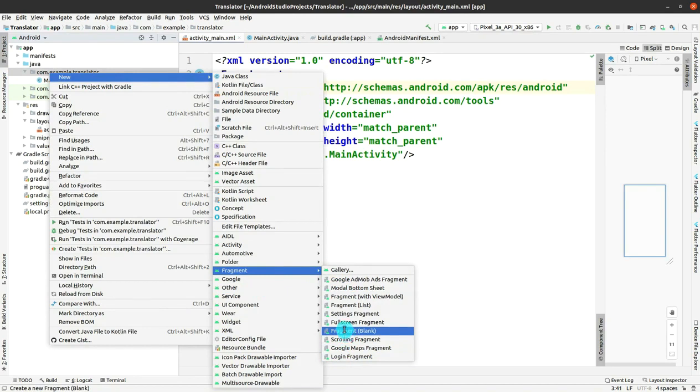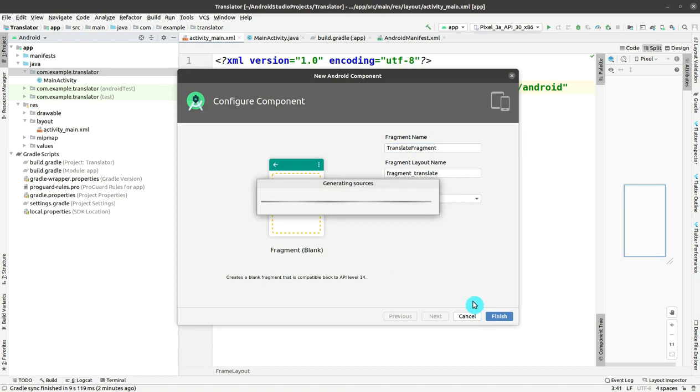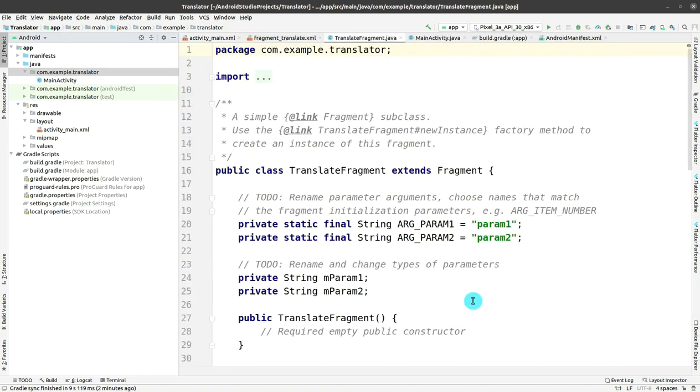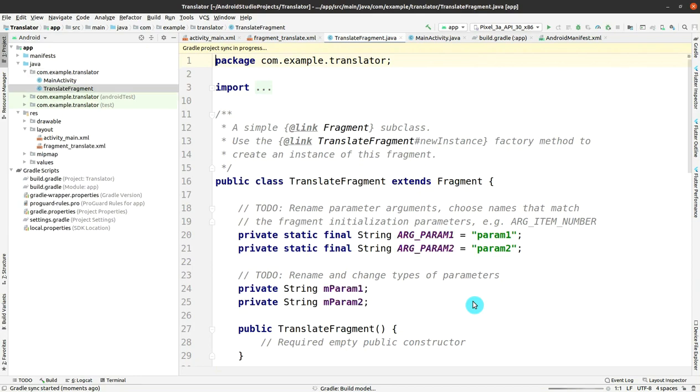After that, you have to give the name for your blank fragment, and here I will be giving the name Translate Fragment. T should be capital. Translate Fragment. Perfect. The source language is Java. Click on Finish. Great. It is generating sources, and here the fragment is. You can see that.